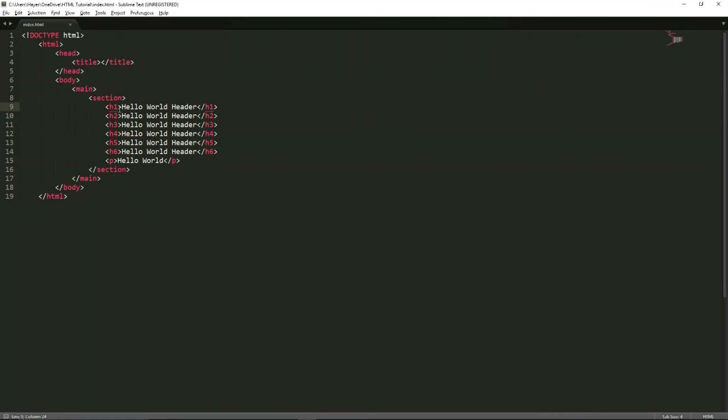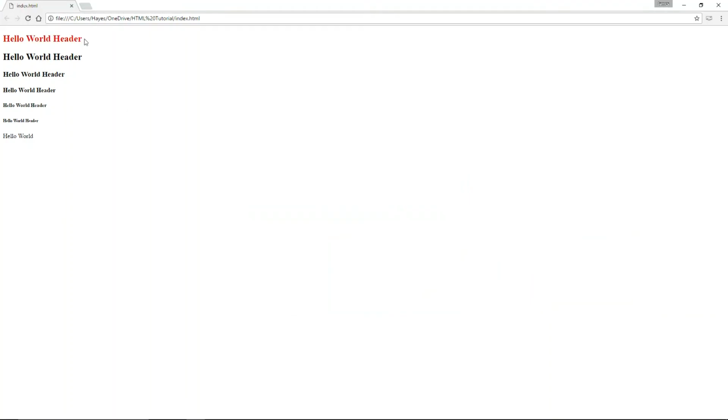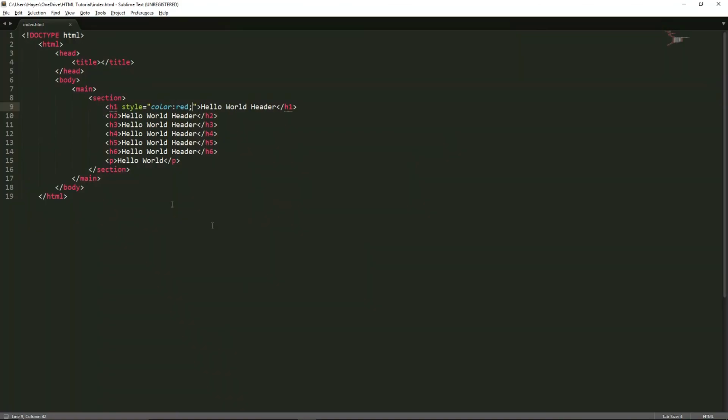This isn't in the scope of the course, but just to give you a little insight, we can actually style these. This is actually going into CSS, but as I say, I'll give you a little insight. So if we go style equals double quotes, and then say, for example, color, and then we go red, and then we close. If we now save that, Control S, and refresh, our header is now red. You can actually do the same for the paragraph. So we go style equals double quotes color, and we'll say blue.